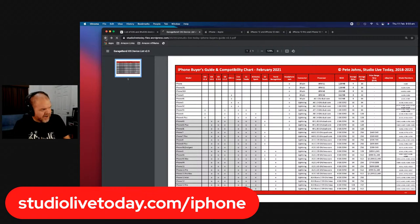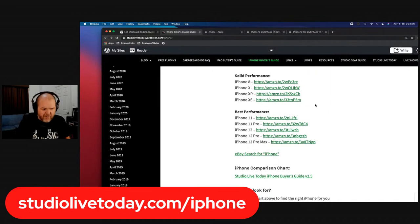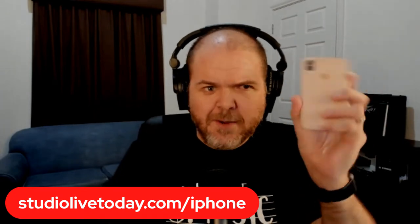If you're in the market, here's the thing: the links on the page I just showed you make it a really great time to buy a refurbished iPhone 11 or even an iPhone XS. I've been using this iPhone XS for a very long time — I got it just before the iPhone 11 came out, and I've had it for over two years, which is why I'm out of contract and was ready to upgrade.